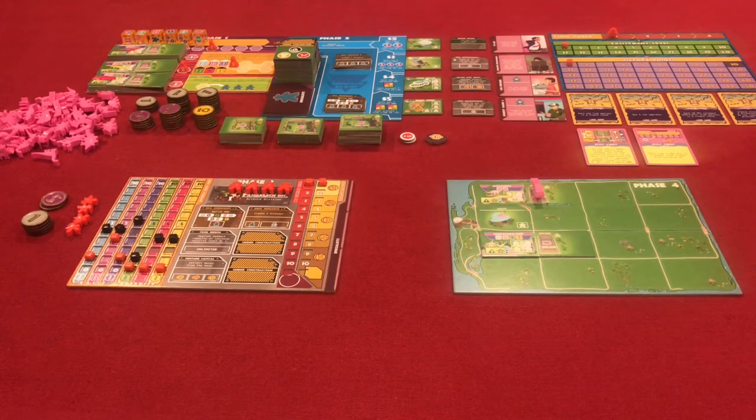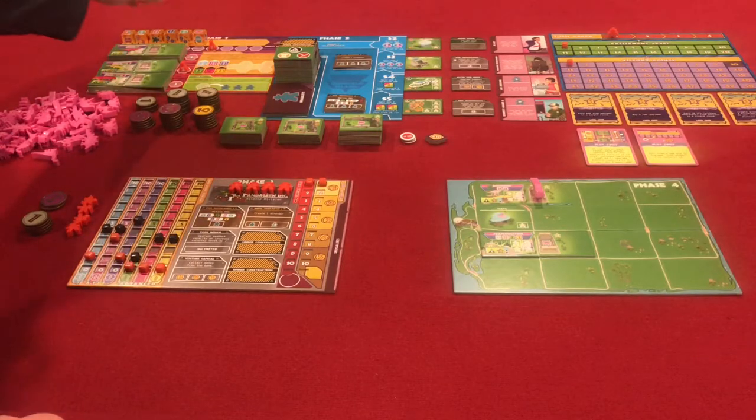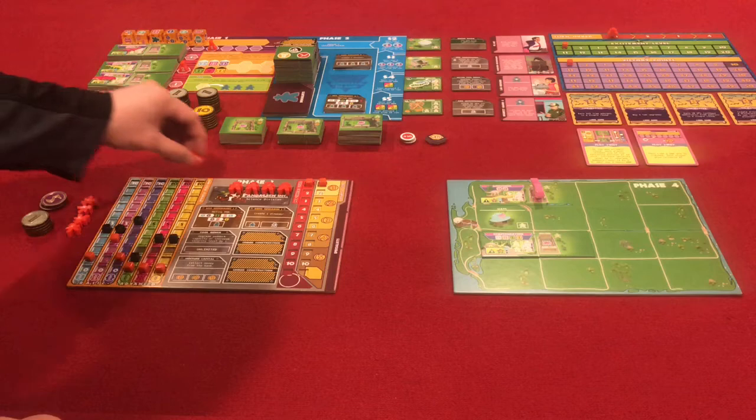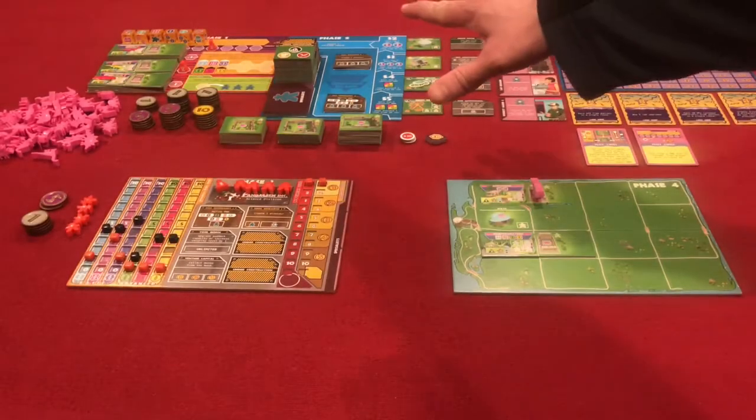Next up, you can choose to pass. If there's nothing out there that you want, and by the way, I could have taken more dice, etc., you can put one of these here, and that'll turn it into a worker to use in Phase 3 later on. But that is the Phase 1 board. Next up, we move to the Phase 2 board.